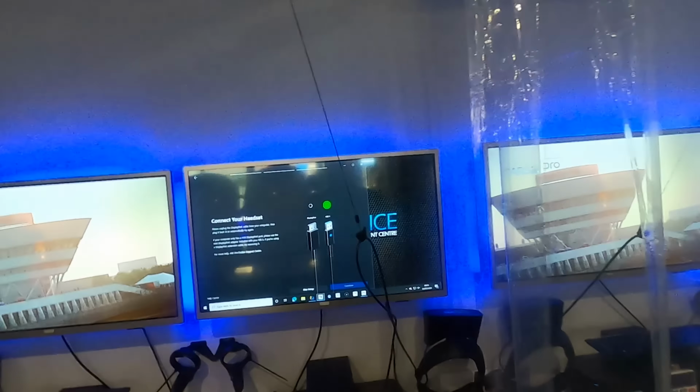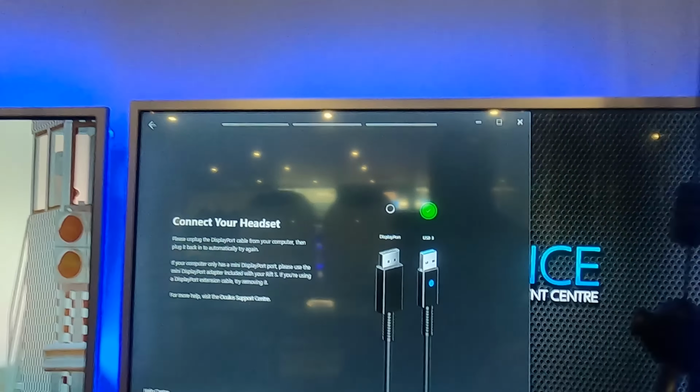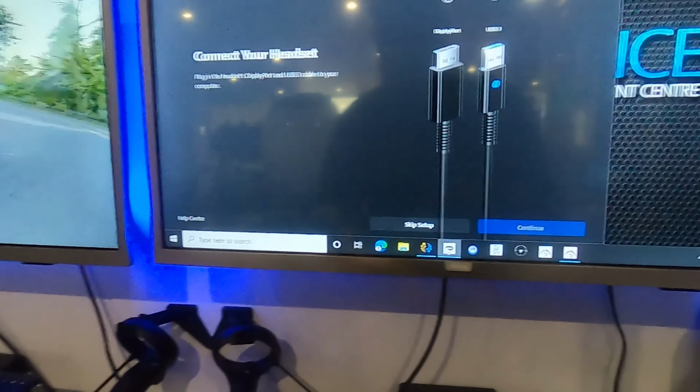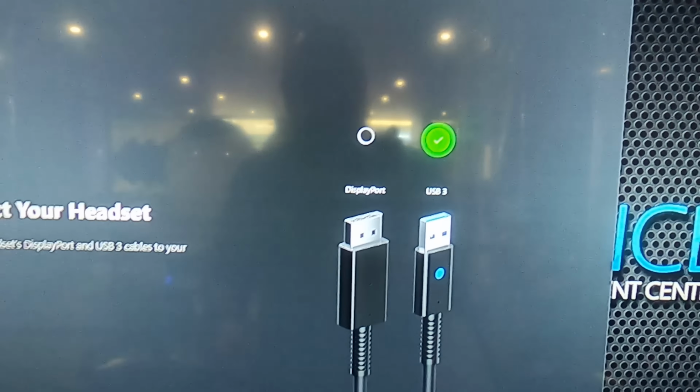So here you go, here's the error I'm getting. Look, it says USB 3 connected, but the DisplayPort's not. I can unplug it on the PC, so back here you can see I've got plenty of USB 3 ports, and this is the HDMI, the DisplayPort even. If I plug the USB 3 in there, which is clearly USB 3, and the same on the other PCs, I know that it's USB 3 and it works, and it does.